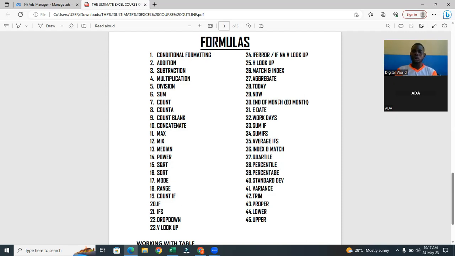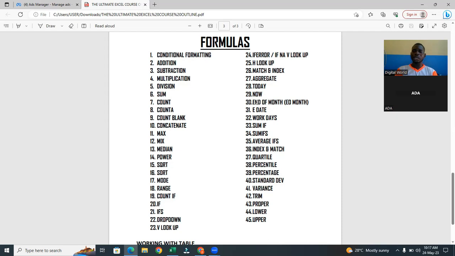VLOOKUP, HLOOKUP, index and match, XLOOKUP, they are called lookup formula. Then trim, proper, lower, and upper, they are text functions or text formula, because it deals majorly with text. Concatenate is also a text formula.